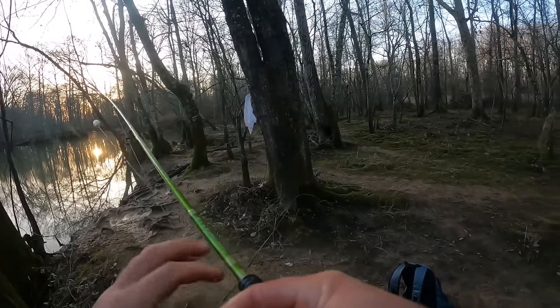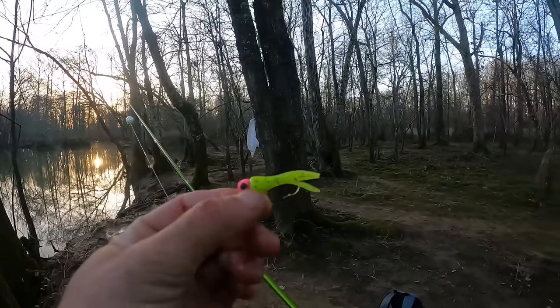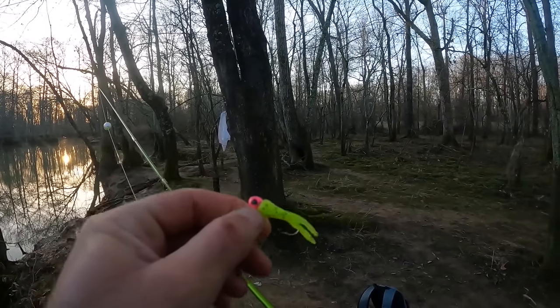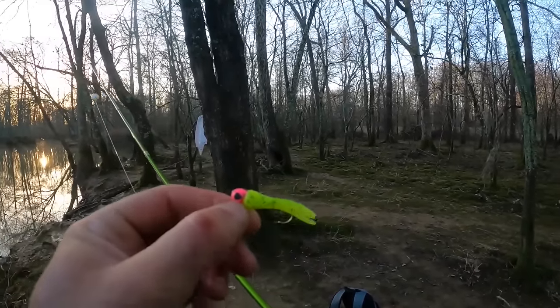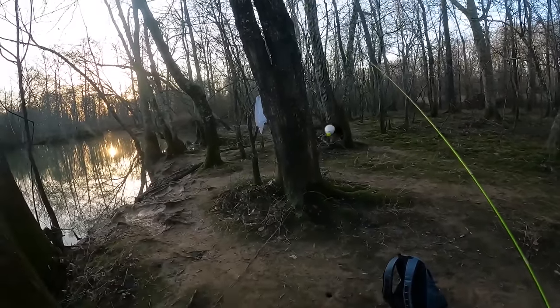I use this bait all the time when I'm out here, just because the water's kind of muddy and they like it. It's just a 1.5 inch chartreuse grub, or chartreuse tube. I've got a 16th ounce jig head. Usually use a 32nd, but there's a lot of current, so I'm trying to get down in the current. And I have it situated about 2 feet below a bobber.